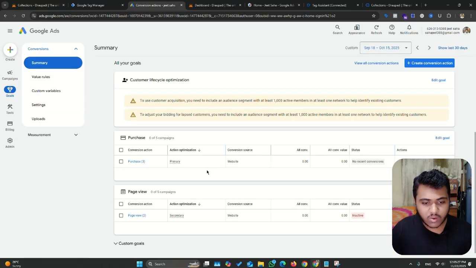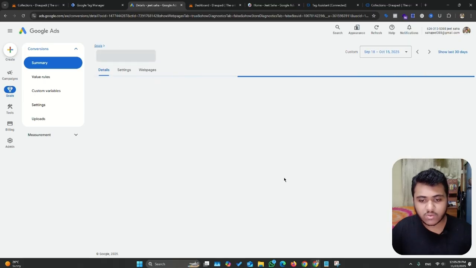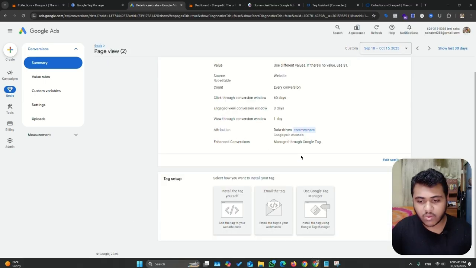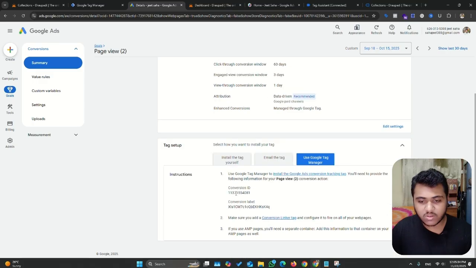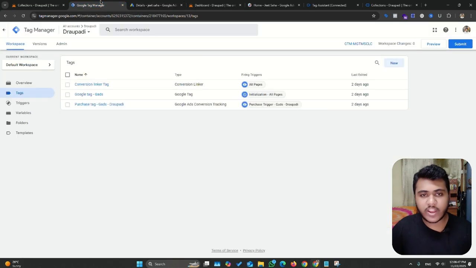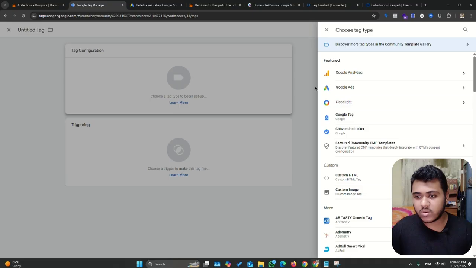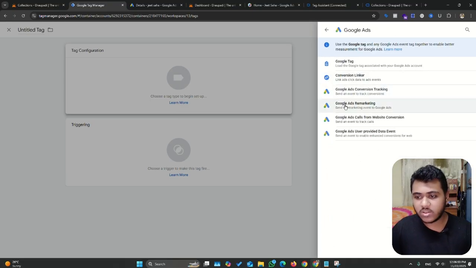And then we are going to our page view and then Google Tag Manager. This is our conversion ID. Then we need to go to our Google Tag Manager and create a new tag, and then Google Ads conversion tracking.